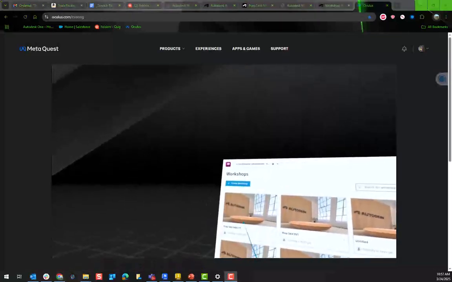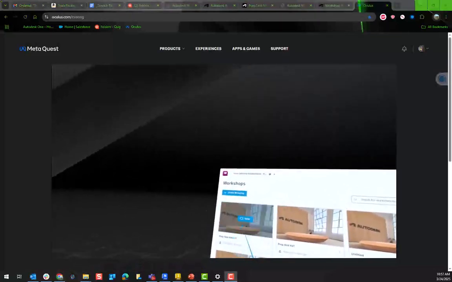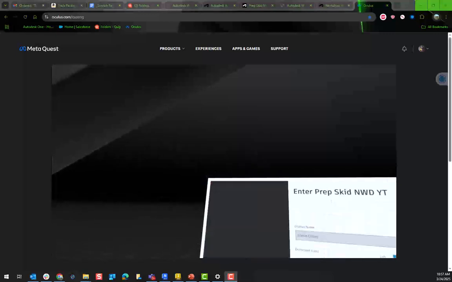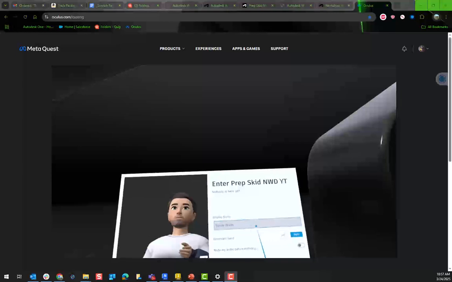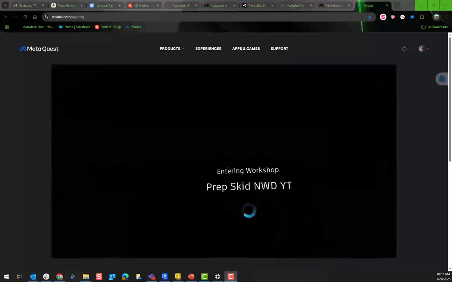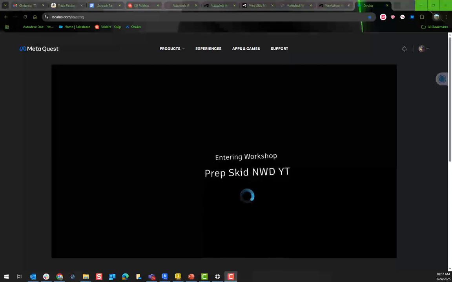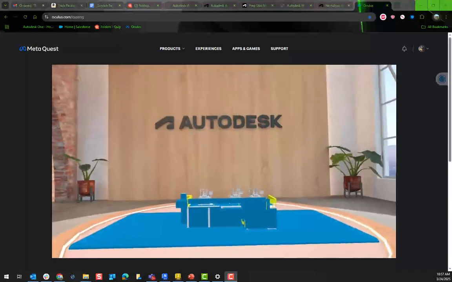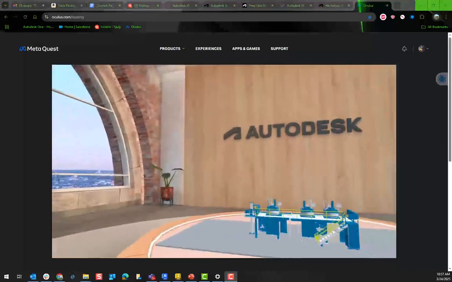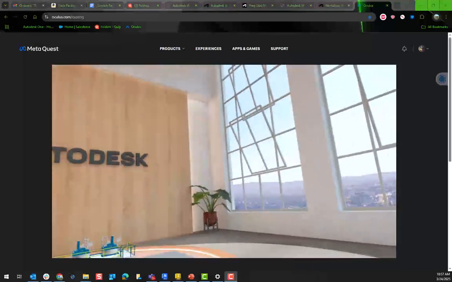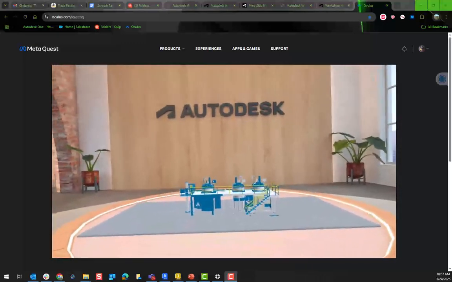So I've logged into Workshop XR on my Quest 3 headset. I'm going to pick the workshop that I just created. You'll see in Workshop XR, it loads you into a room where the model is on a table where you're able to look at that file.